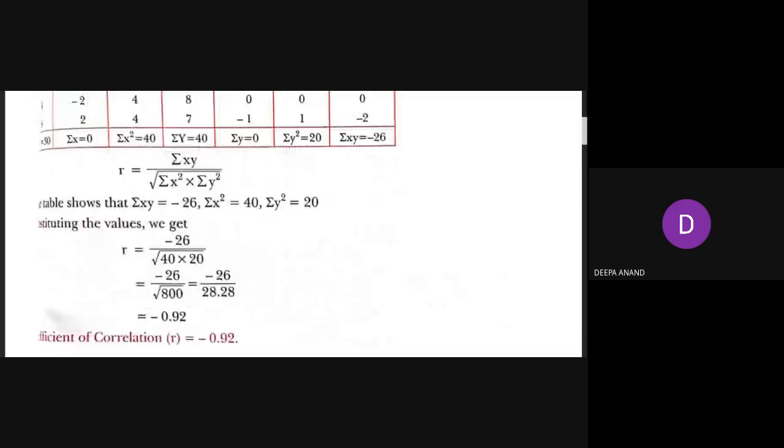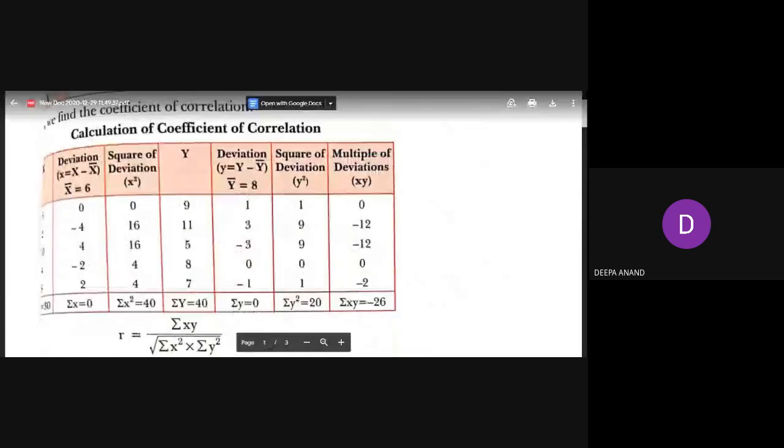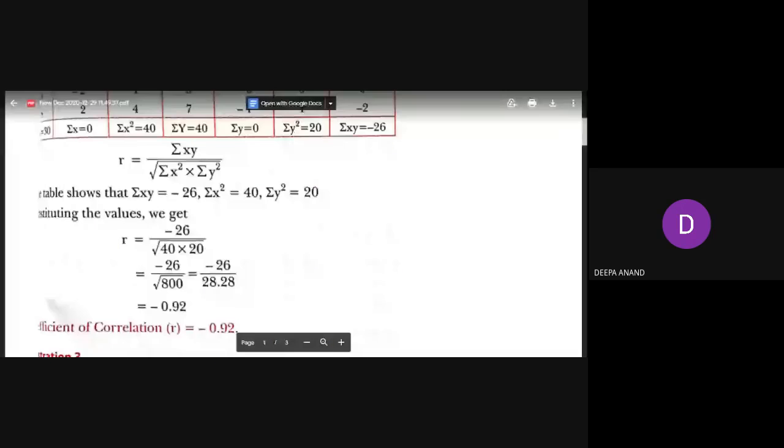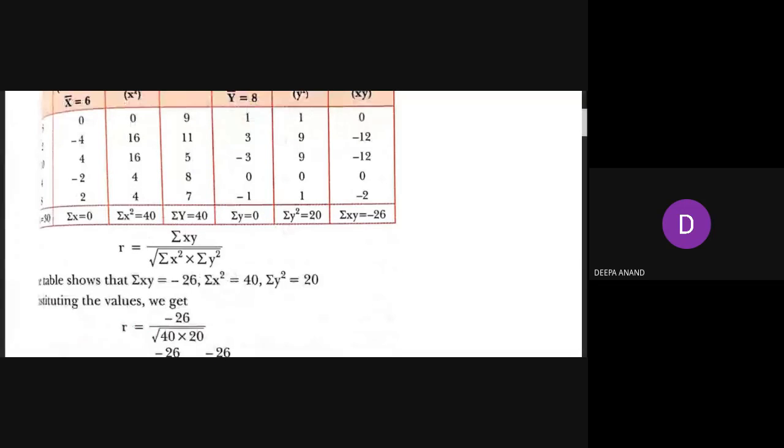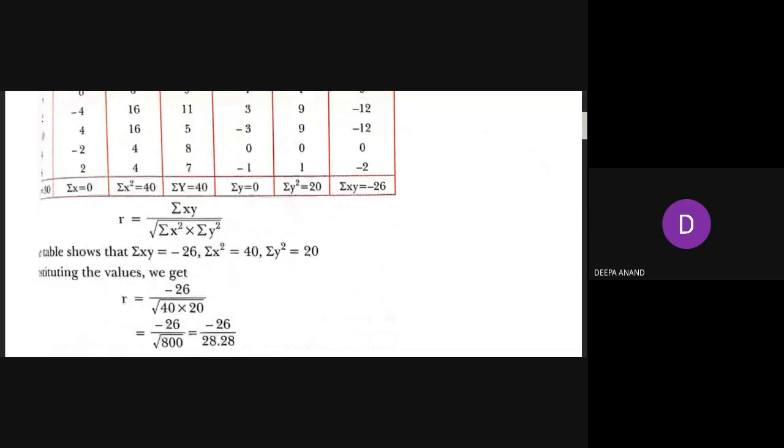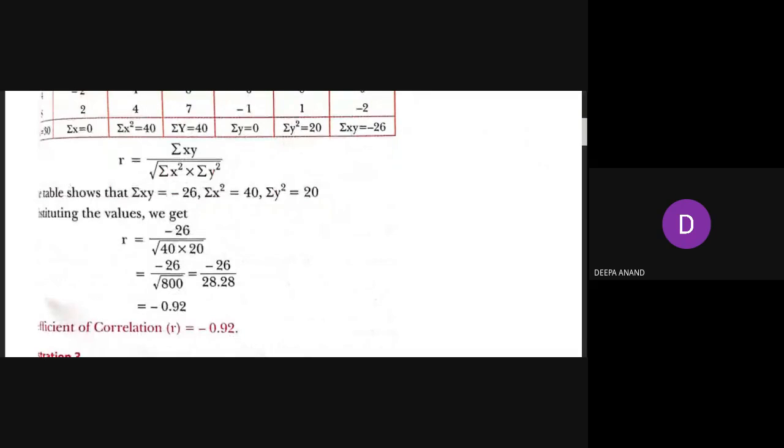Okay. So this way this question is being done. So this is a very simple question, but here what was the difference? One item was missing. It can also be given in the first series that one item is missing and the question can be asked. And you know the formula R is equal to sigma xy upon root sigma x square into sigma y square. You just substitute in it, then you will get the answer. So in this case, you get the correlation negative 0.92. Write another question. The next question.